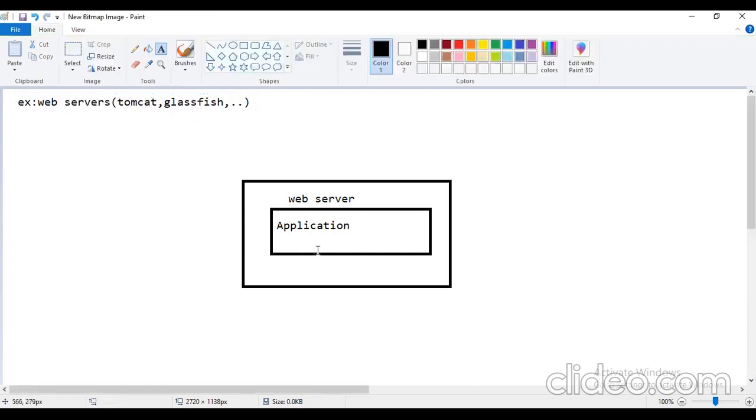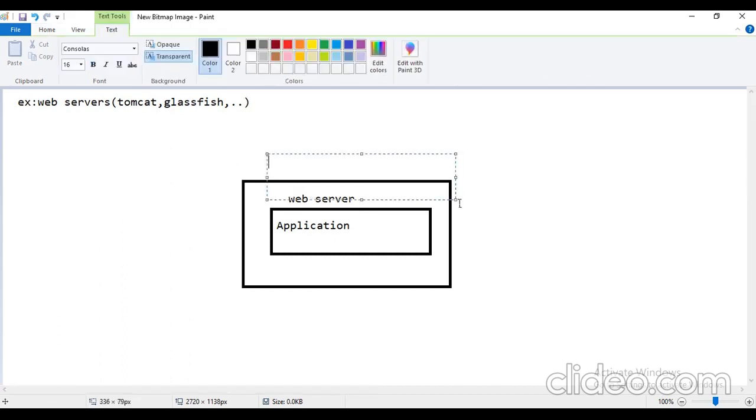Our application is deployed in a web server. To run this web server, we need an OS or computer, an operating system.